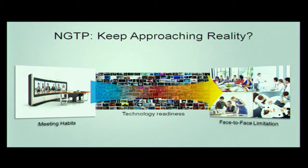If you think deeply, there are probably some hurdles. Especially when a company introduces a product, they have to think about a lot of things instead of just the technology itself. The first thing is the meeting habits, right? People are used to going into a telepresence meeting, sitting in that kind of environment. Think about people having to wear a mask going into a meeting. Or think about people having to sit in a theater-like environment to attend a meeting. That's a big change. So how far are we from that state yet?